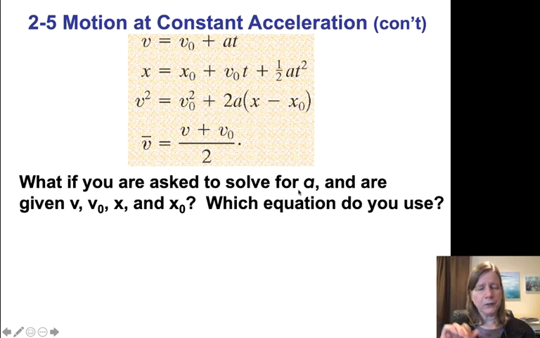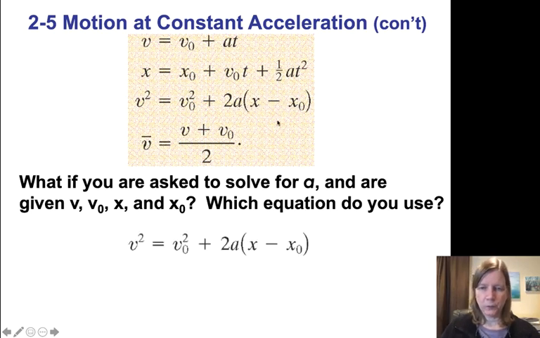So if I want to be able to solve this in one step, and sometimes we can't, but if I wanted to be able to solve this in one step, if I'm given all 4 of these variables, is there a way to solve for acceleration when I don't have time? If I look at these, this one's no good, it depends on time. This one's no good, it depends on time. But this one will work. This third equation doesn't depend on time. I can solve for acceleration if I know final and initial velocity and final and initial position. So this equation will work.